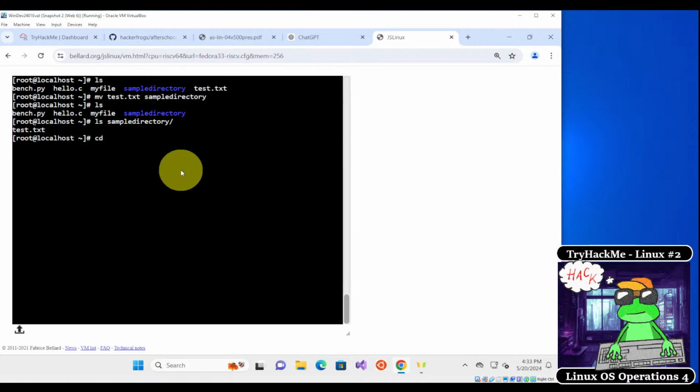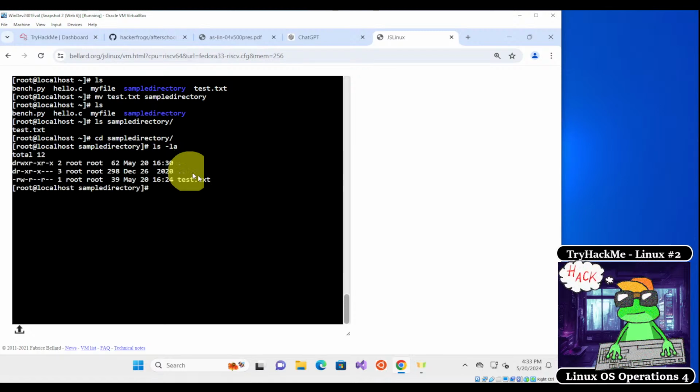So we're going to move into the sample directory for just a second to demonstrate the other use of the mv command, the move command. If we were to do mv test.txt, and then supply not the name of a directory, but just another file name, in this case this mv command is going to take this file and rename it.